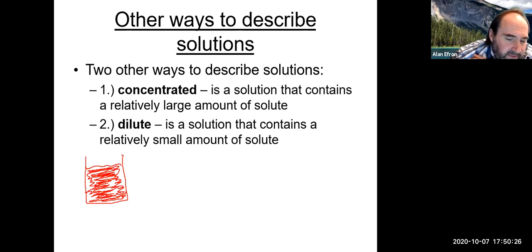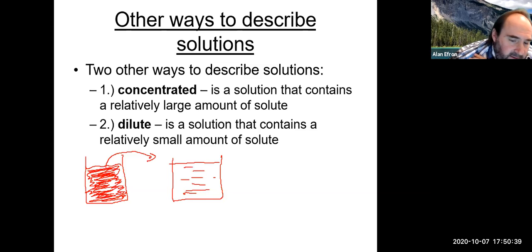Now, a lot of times, as we'll talk about, when you make a diluted solution, you essentially take a little bit of that concentrated solution and put it in there. And then what you get is a little bit of that solute in there, and a lot more water or something like that has been added to it. You take a little bit of the strong solution out, you add something like water, for example, and we end up with basically a diluted solution.